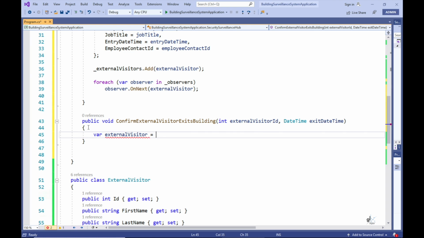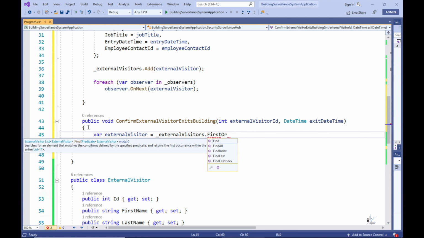So firstly, let's write code to find the external visitor within the _externalVisitors list.